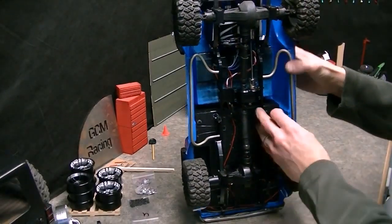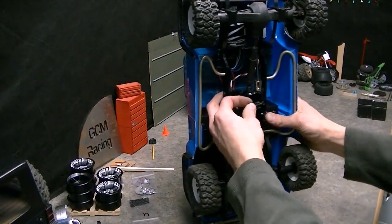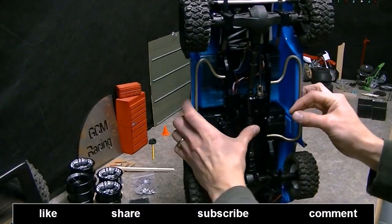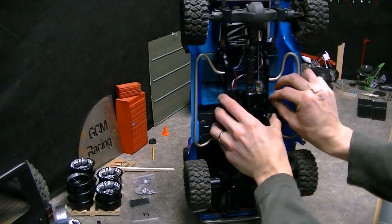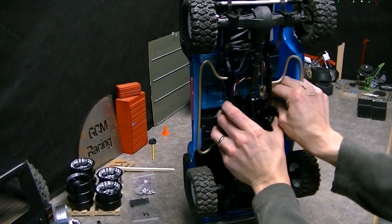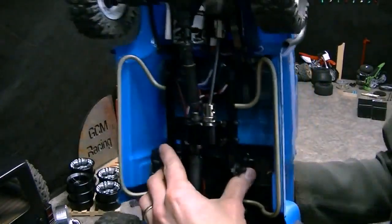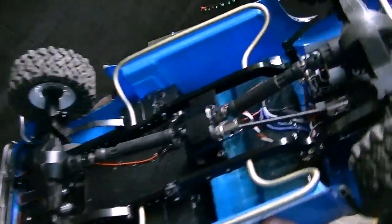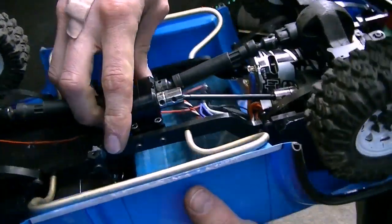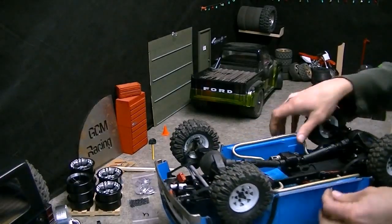we can just drop these right in here. See if I can show you that on the video. Try to get my hand in there, somewhere where you can see it. Now, if you find the hole, there. Let me try to show you that clip. There's the clip right there. So it fits right in the box. And then we'll do the same thing on this side.